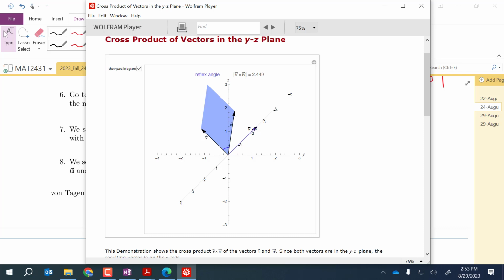So here, Isabel's pointing this way. Let's all work together here. Isabel's pointing this way, all right? With your index finger, point in the direction of the right hand vector. With your middle finger, point in the direction of the other one. What's your thumb going to do? It's going to point upwards. That's the direction of the cross product. Does everyone see that?